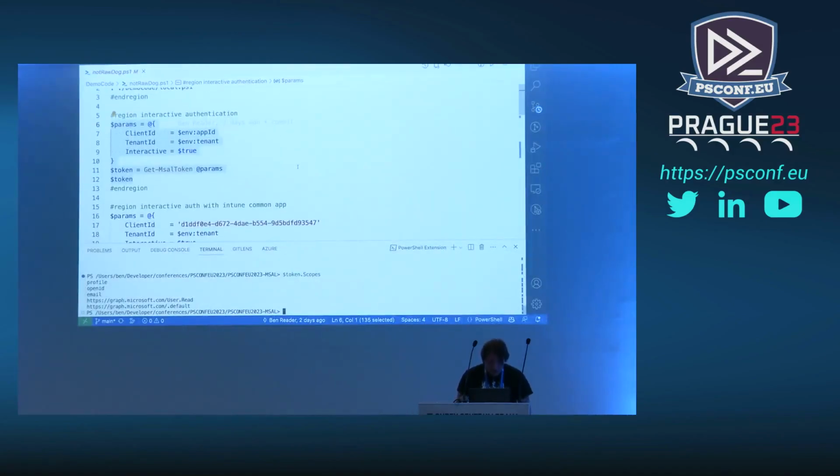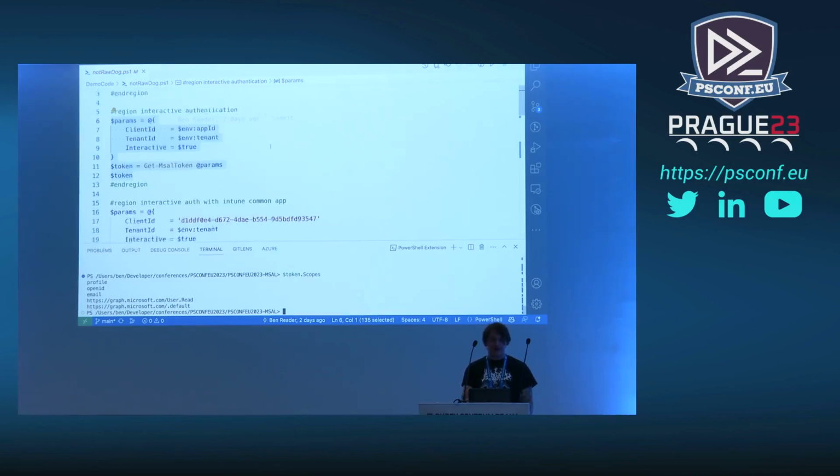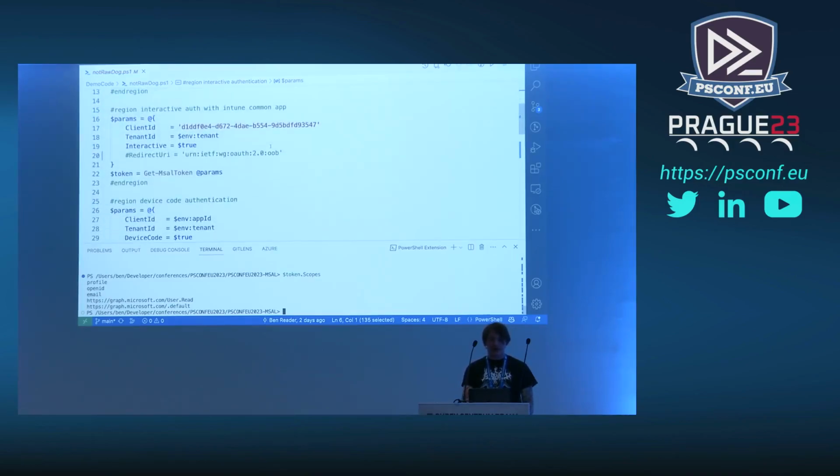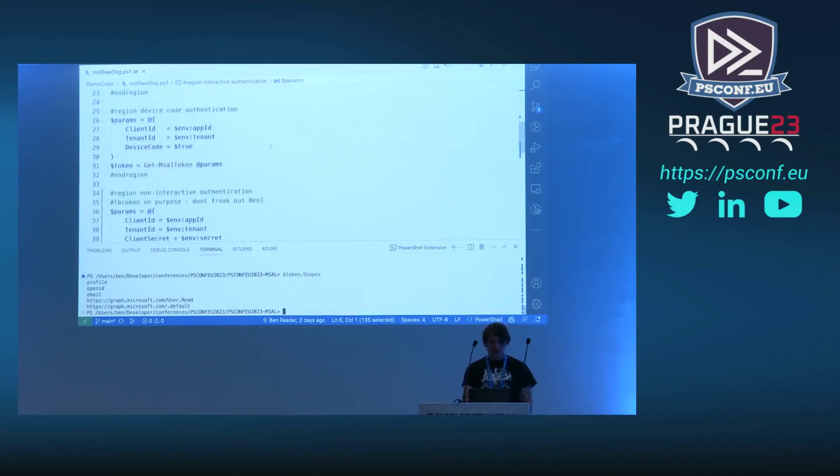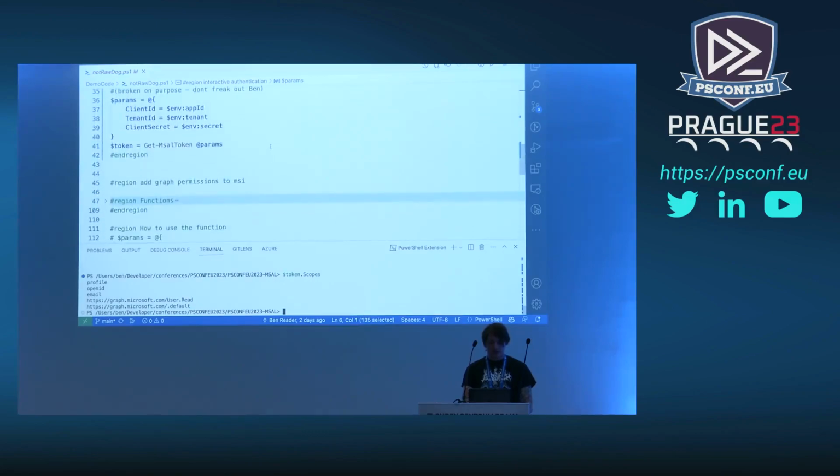Okay, so when I showed you the thing not to do, I showed you an interactive way to authenticate that failed because I have MFA set up because I'm a very responsible organizer of my organization. And then I also showed you the way that you can sort of bypass that because I'm using a client secret. So hopefully I've shown you that MSAL.PS, I love it. Interactive authentication is very simple. It's three commands. If we want to do it with a client secret, it's exactly the same. So if I go to Get-MsalToken, where is it?